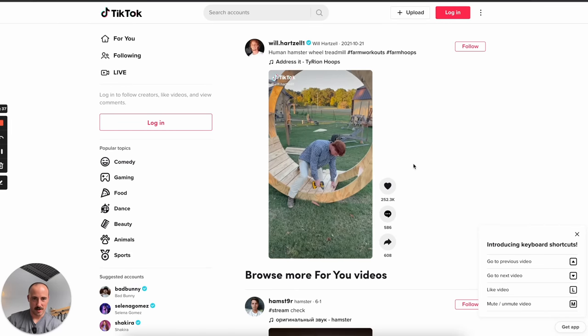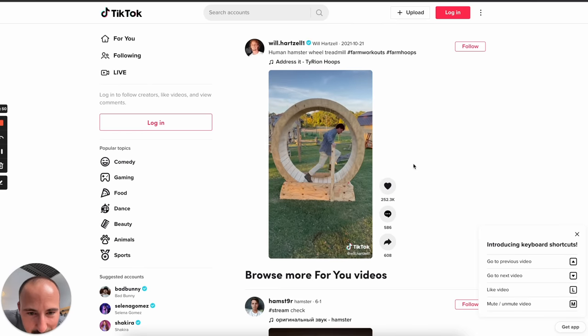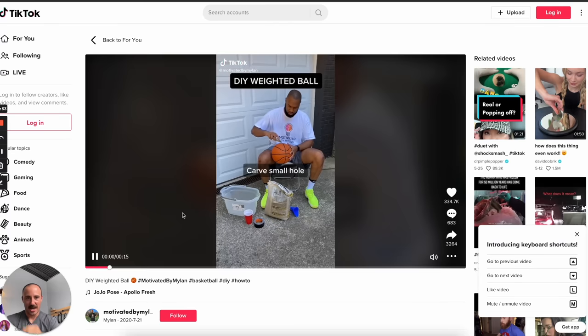So let's see what he's building. Human hamster wheel. That's cool. What is it riding on? Is there some sort of bushing there or something? I mean, if you just put a pipe on each side that's free spinning, that would work. Okay. You think? Yeah. DIY weighted ball.